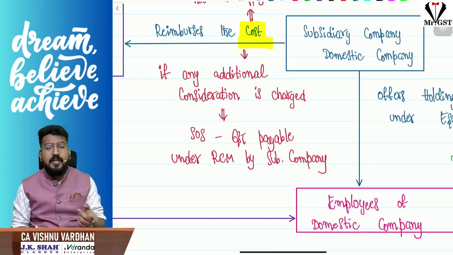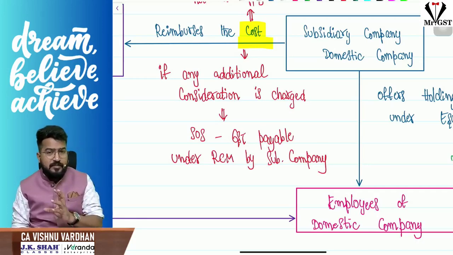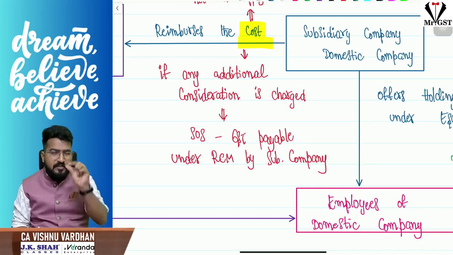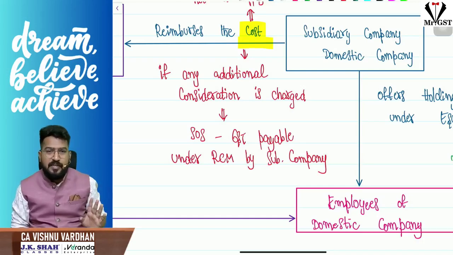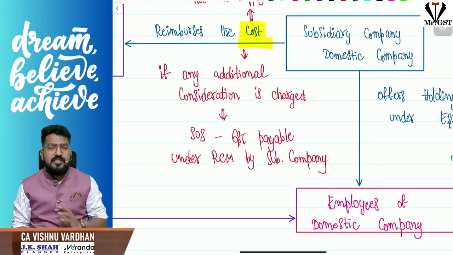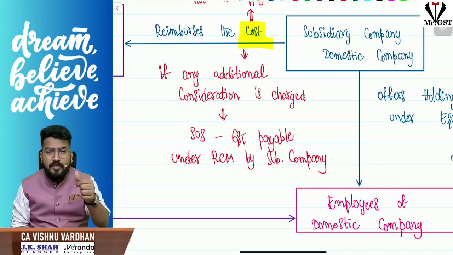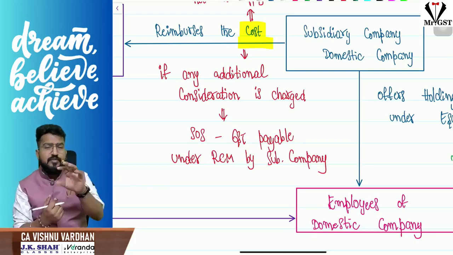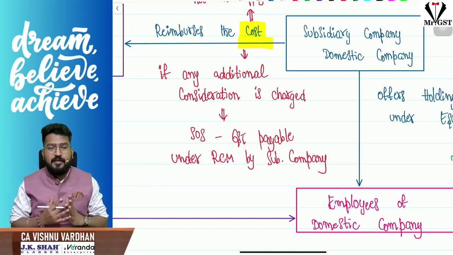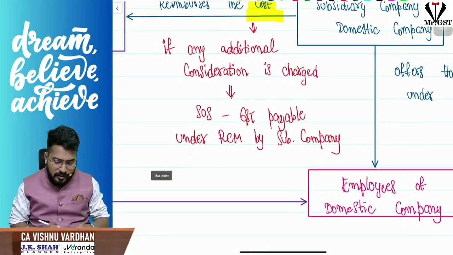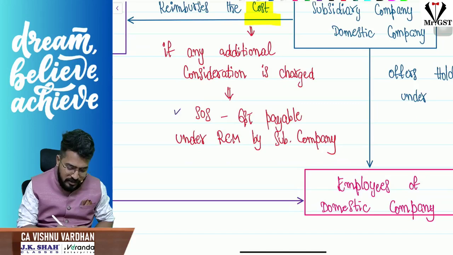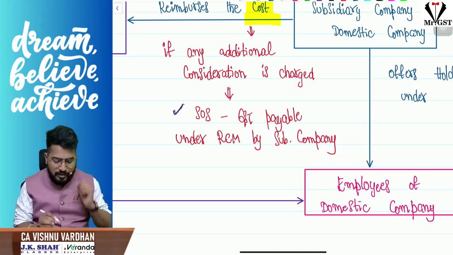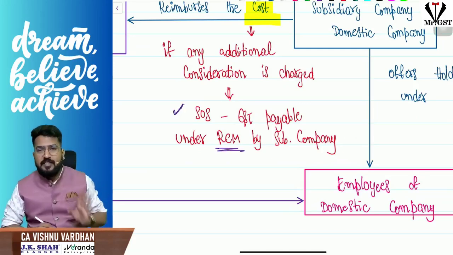But if we are paying 11 lakh dollars or 10 lakh 30,000 dollars, 10 lakh 40,000 dollars, like that, something additionally the domestic subsidiary company is paying to the foreign holding company, whatever the extra they are paying, then that is supply. Let us assume $30,000 extra they have paid, $1 lakh extra they have paid, that will become supply. And on that, it is treated as importation of services from the foreign holding company by the domestic subsidiary company. So what will happen on that? The domestic subsidiary company should pay GST. It is treated as supply of service, and they should pay GST under reverse charge mechanism. That is the concept.